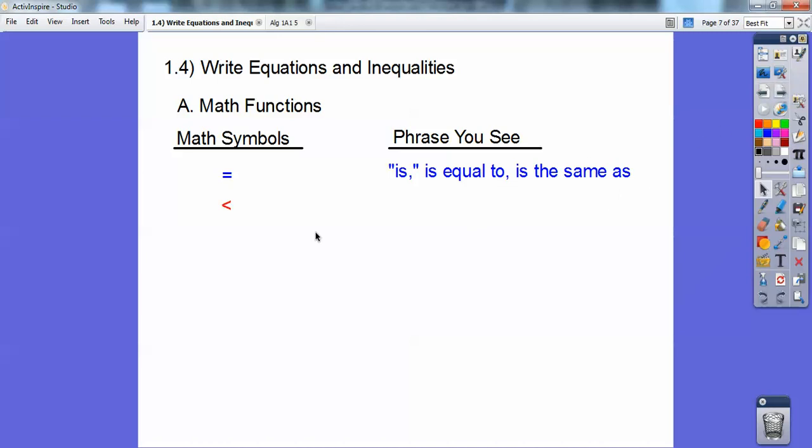When you see this symbol, when it's pointing to the left, that's a less than symbol, so less than, or fewer than, you might see either one of those phrases. This is less than or equal to, so you'll see less than or equal to, you might see the words at most or no more than, that would be this symbol also. If you see at most or no more than, it would be less than or equal to.